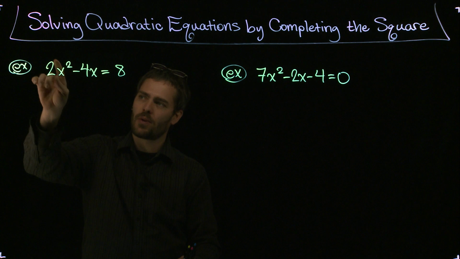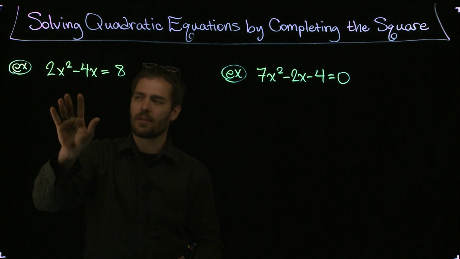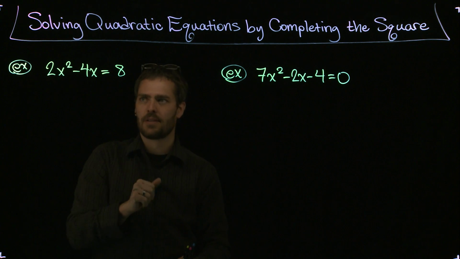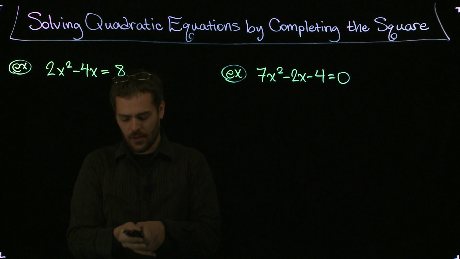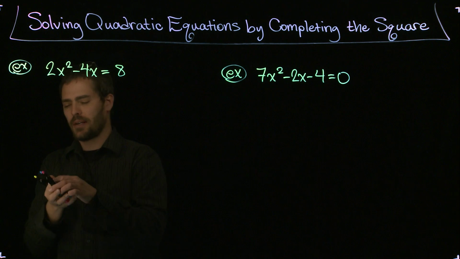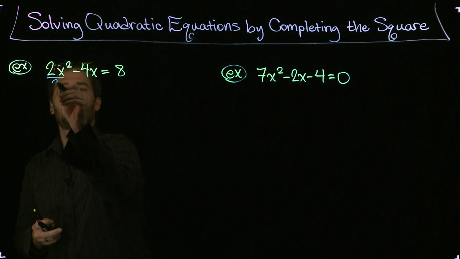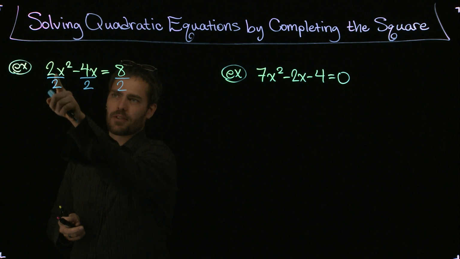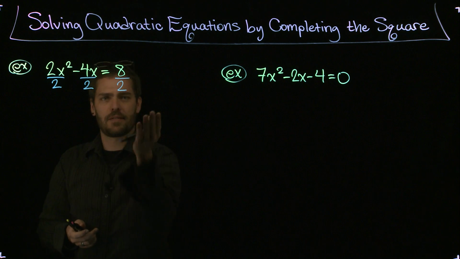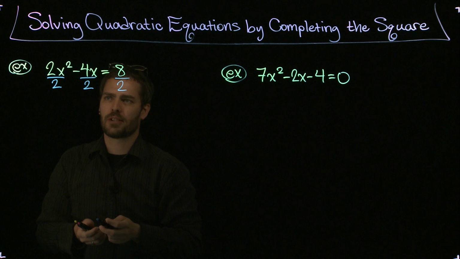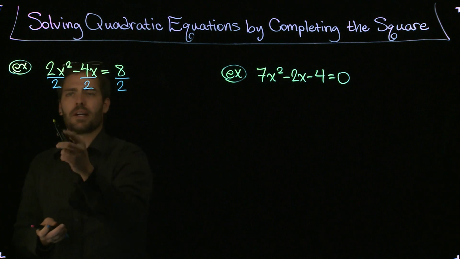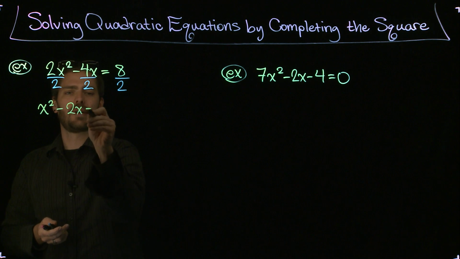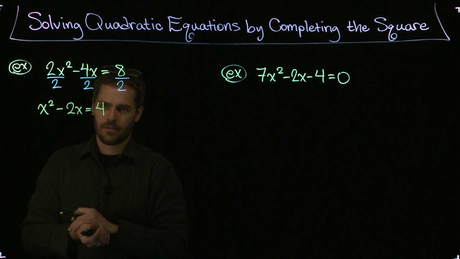The coefficient of x squared was 1. So we need to ensure that the coefficient of x squared is 1 before we do half of that middle term squared to create the binomial squared. So we're going to have to take a first step here of dividing everything by 2 so that we end up with a coefficient of 1 in front of the x squared. Don't forget, whatever you do on the left, you also have to do on the right of the equation. So my equation now becomes x squared minus 2x is equal to 4.